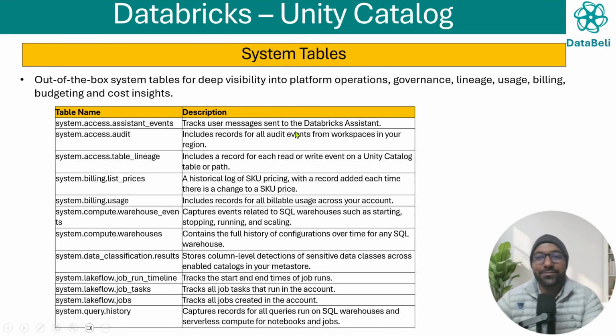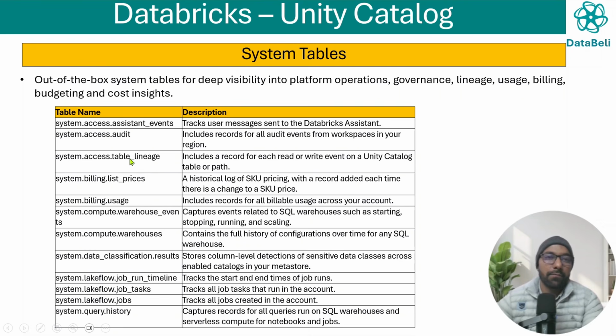Now the last feature, but a very important one, is the system tables. Out of the box, Databricks provides some tables which provide very deep visibility in terms of the platform operation, governance, lineage, usage, billing, all the things. So these are some of the examples of the system tables.